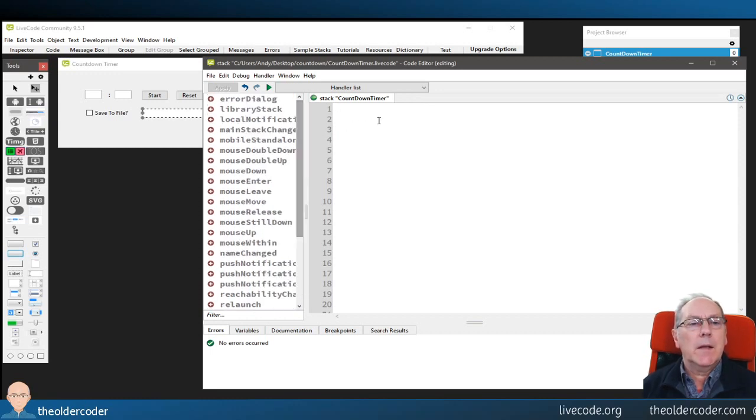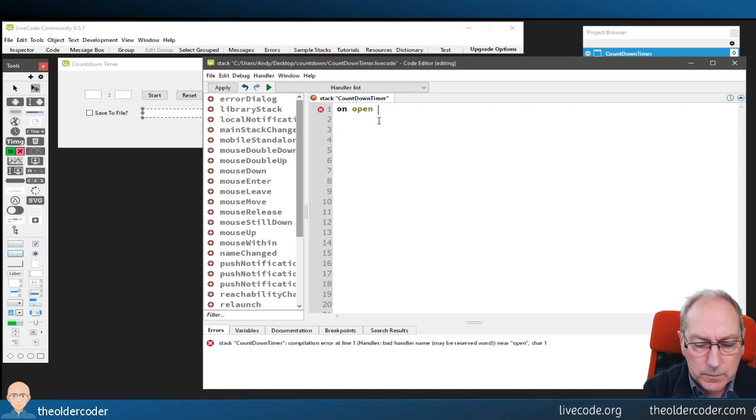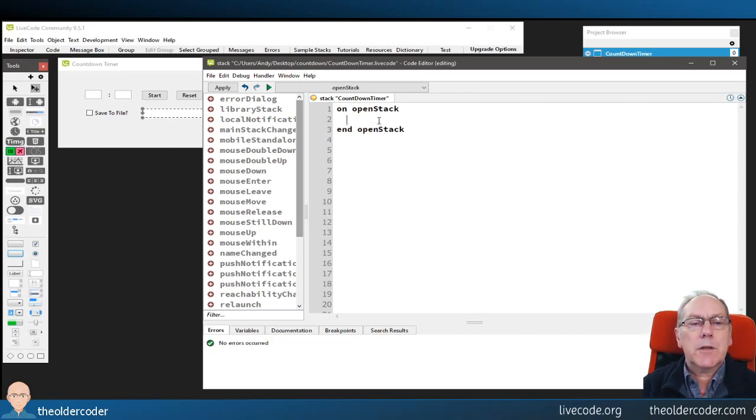Okay, so I'm going to go on open stack. So creating a new handler which will fire when the stack is open, so when the program first runs. And in there, I'm going to call out to a routine which we will use to reset the countdown at a later date, but it will also pre-populate these two fields correctly.